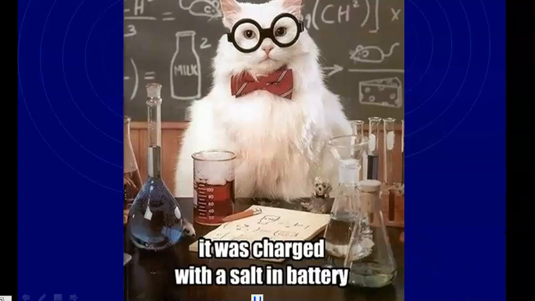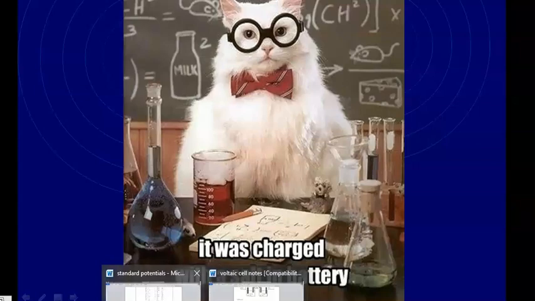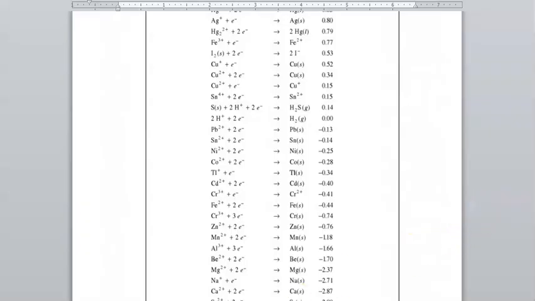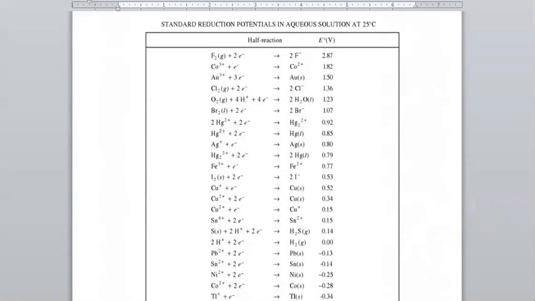With that in mind, I want to start us off by looking at a chart. This is what's called the reduction potential chart, and I have uploaded it on Moodle, so you can print it out or look along with me. Notice that we've got voltages over on the side. These are all written as half reactions, so you're seeing those electrons involved. And notice the electrons are all on the reactant side, so these are all reductions. Every one of these is a reduction.